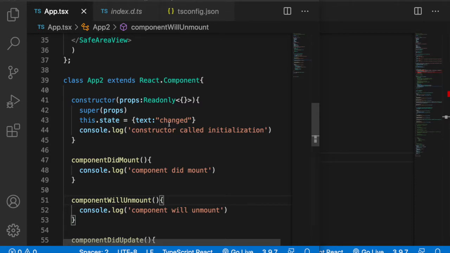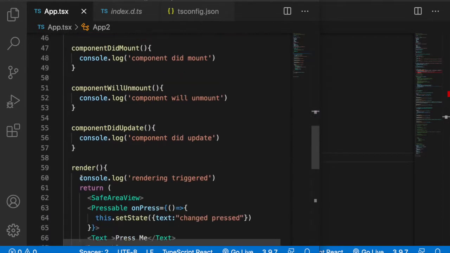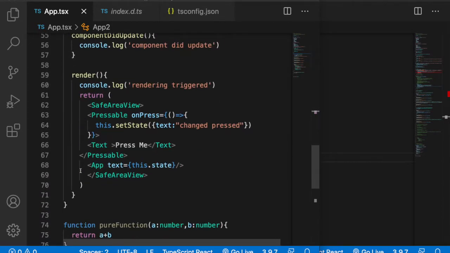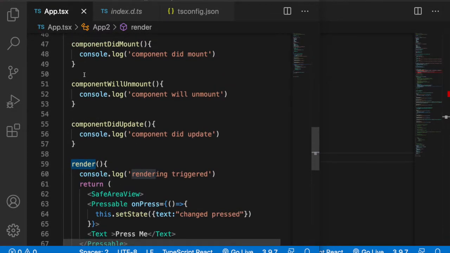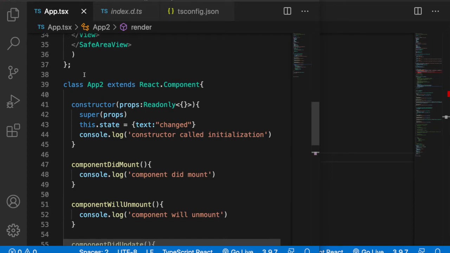So in my previous video I made a class component called app2, right? But I didn't have these lifecycle methods in that. I only had this area of the code in which I had a render method. Generally in a class component you only need the render method if your component is simple and small enough.